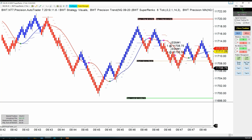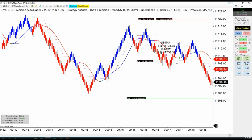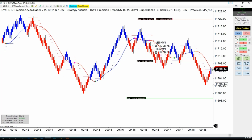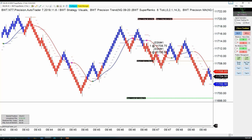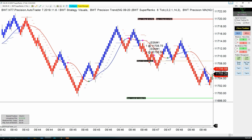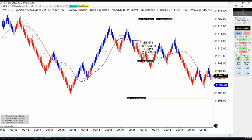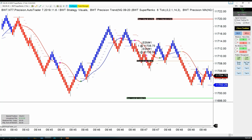And I'm gonna keep taking shorts in pretty much all my semi-automated charts, and I'm gonna see if that 654 could indeed break. If 654 breaks, we have 570 with a possibility of quite a bit lower. I mean, even 480 is out there, so it's going to be interesting to see if the 654 will be able to hold. Because if it doesn't, 570 will be no big deal. The more challenging number on the downside would be 480.